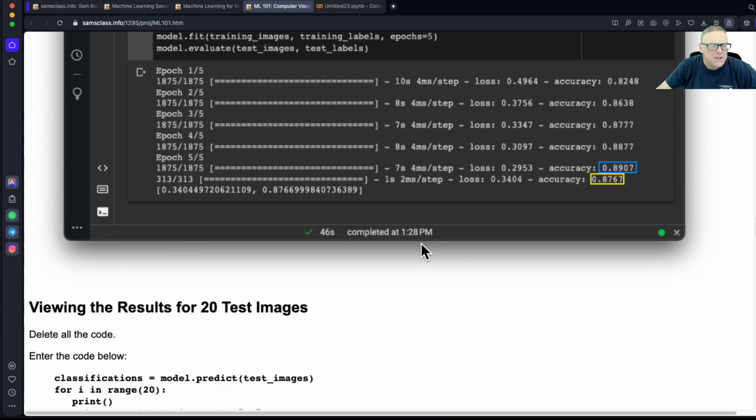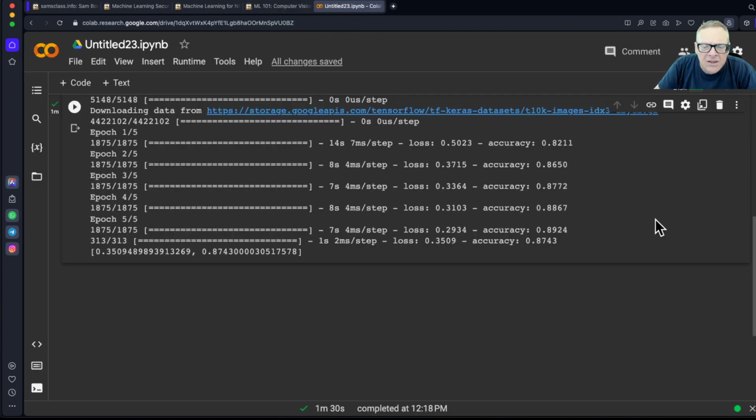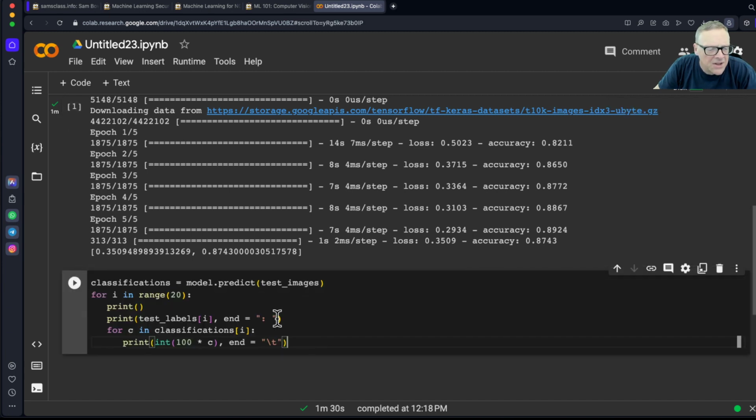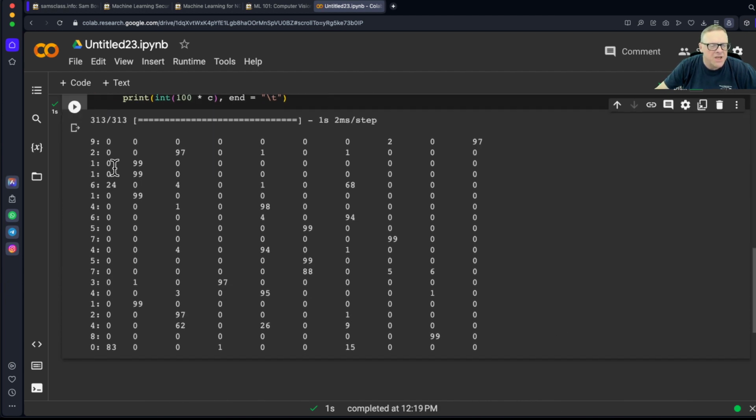Okay, so now you can view the results for 20 images and see how they work. I want to add a block of code. Here we go. All right. And now this shows the probability. So here, for example, is one that really is a 1. This is category 0, category 1, and as you see, it's 99% chance of category 1. So that worked. Here's 97, here's 97. So those work fine. But we'll find ones it got wrong here. Like here, it was category 6, 0, 1, 2, 3, 4, 5, 6. So it got it right, but it had some confusion.